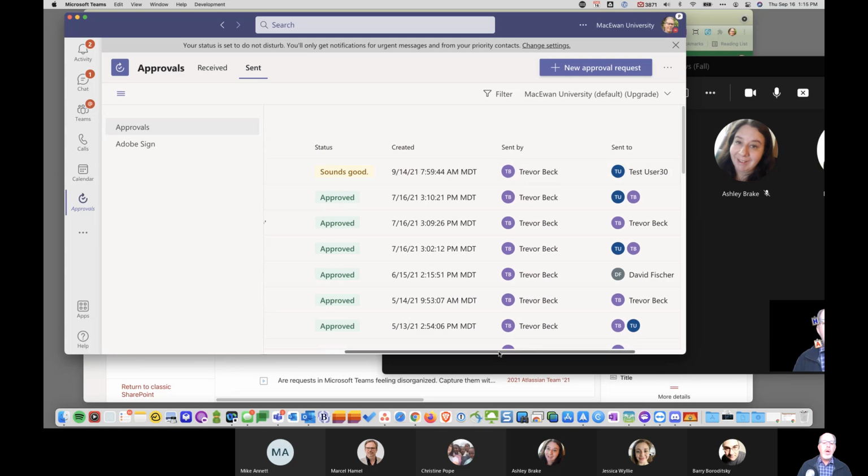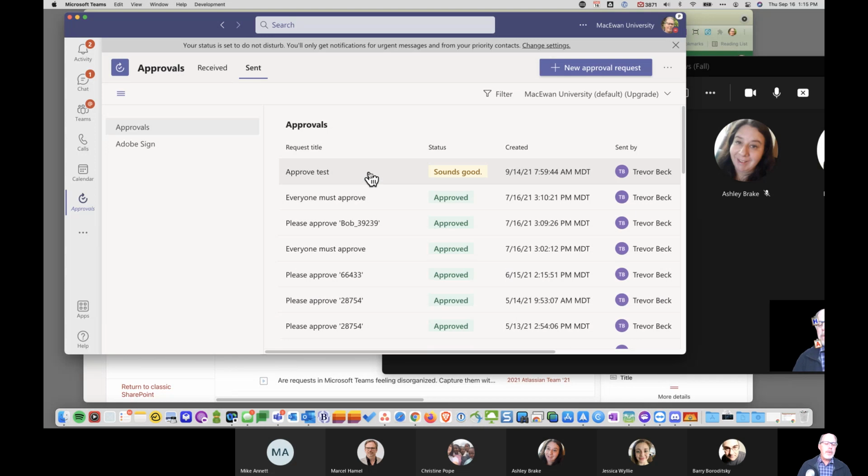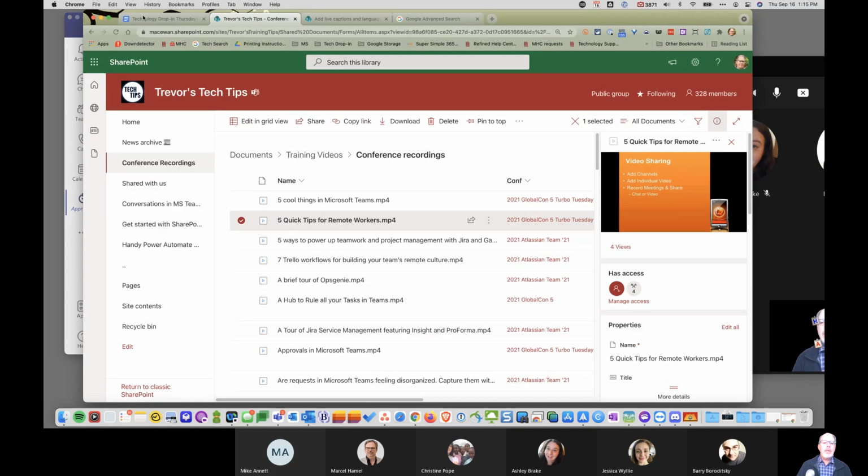So I can track now all this stuff. So it's not just the 3 people said yes, I know exactly who are the 3 people that said yes. So this is really handy when you want to cover, I call it cover your butt, because that way I've asked everyone, you said yes, great, let's move along. I'm going to go ahead. And when someone comes back and says, I didn't approve that, you've got that in here. But you can also use that to track and do things with your files and questions and stuff so that you can take those files and shuffle them into different places or different actions on them based on whether or not they're approved. So that's approvals within Teams.